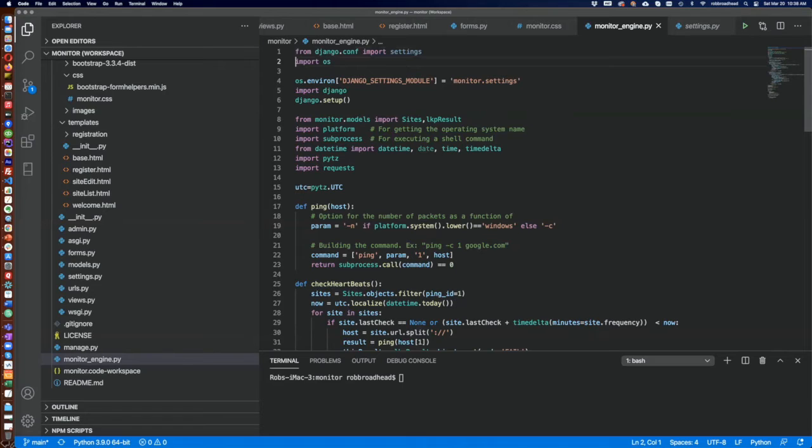And then this import os gives us operating system kinds of things that we can do, some access to that. And all we need to do is come in and set the environment for the Django settings. We're going to set it equal to our project and then our settings file. And this project was called monitor. And actually we can do this in any order we want to, essentially as the import, but we import the Django stuff, all of its classes and functions. We call django.setup and boom, we're off and running.